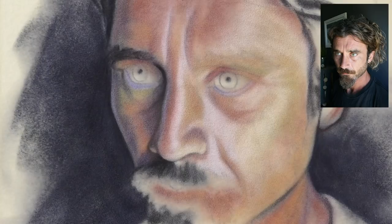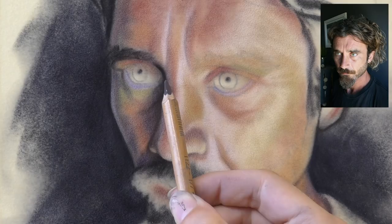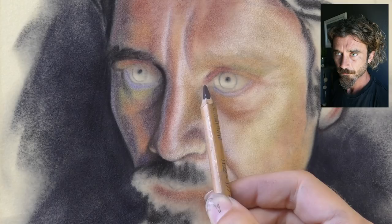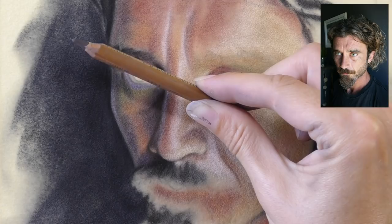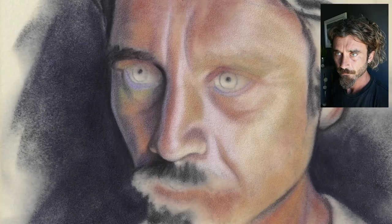So the angle of these eyes is particularly important, as I showed briefly earlier in the sketching stage. Lining up the inside corners of the eyes is really important. I always start with those 2 points, and then I try to look at the tilt or the angle of the eye from there and place the outer point for each eye. And that's still how I'm thinking of this, even though I've got my outline in there. I want to pay particular attention to the photo reference as I do this.